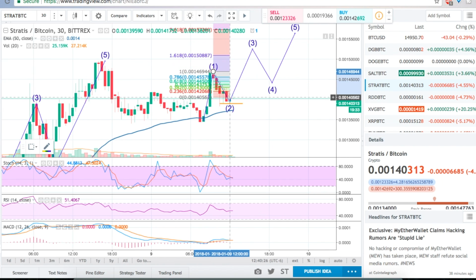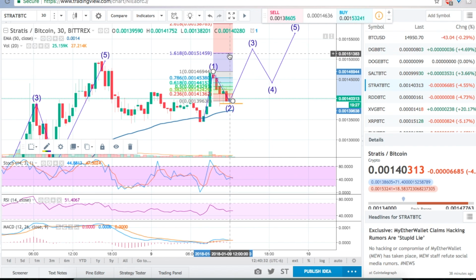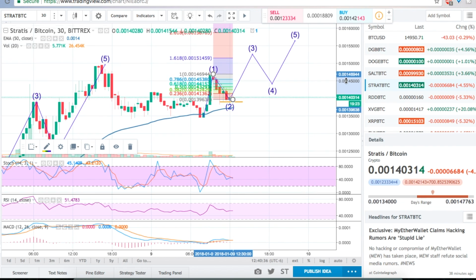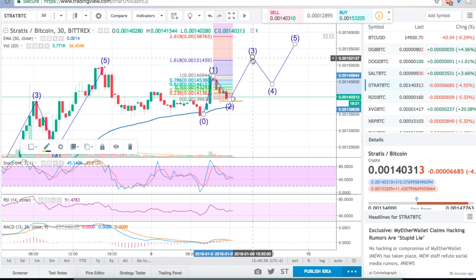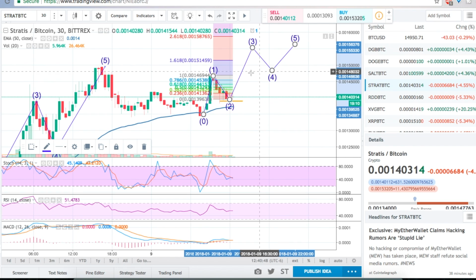So you have the Elliott wave count there, and then what you typically do is once you know the distance for wave 2, you can get a rough estimate for wave 3. So you'll take the Fibonacci retracement from 1 to 2, and you'll see that roughly wave 3 falls in between the 1.618 and the 2.618 range. So I have a rough estimate there, currently telling me it's around the 155,000 satoshis.